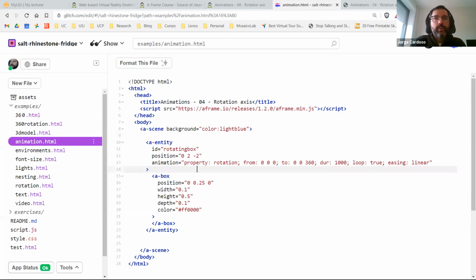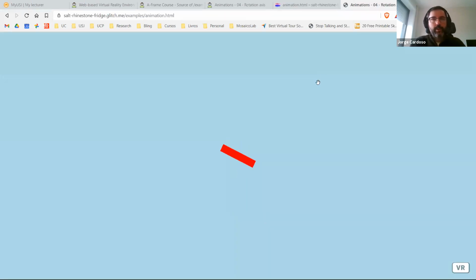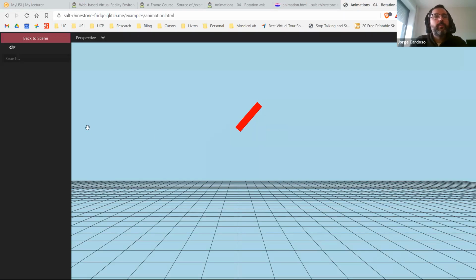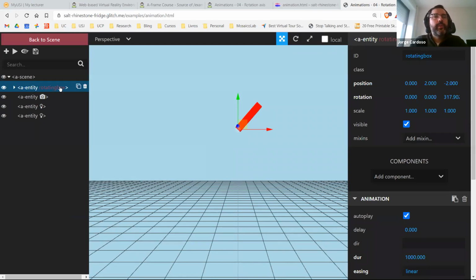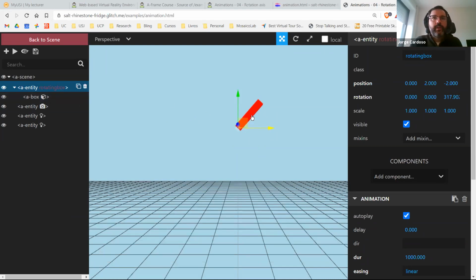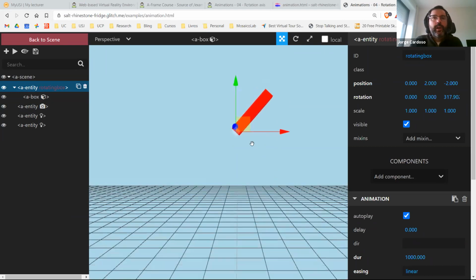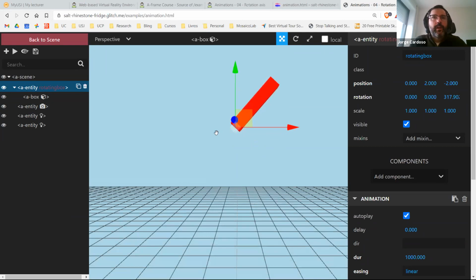What we are doing here, and I'll show this using the inspector because it's easier to demonstrate, is this outer entity, which has the box inside. When we select the outer entity, we can look at its center. So the reference point for the entity is this point here.